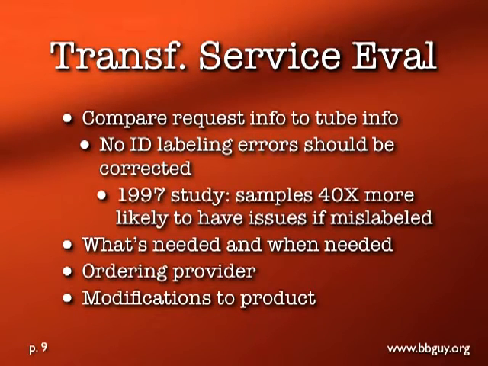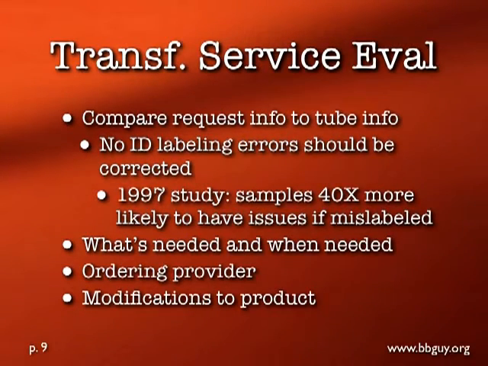They need to tell us what's needed and when it's needed. We need to have a way to identify the ordering provider as well as the phlebotomist, as I said before, and what modifications are needed. Does it need to be washed? Does it need to be leukocyte reduced? Does it need to be irradiated? Whatever. So all those things are important.